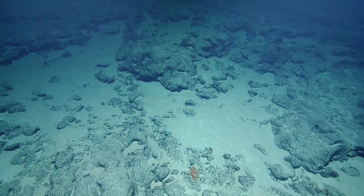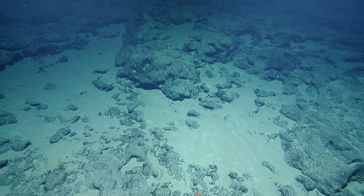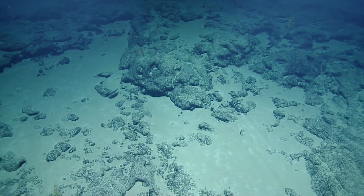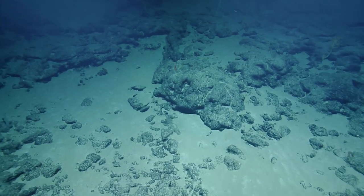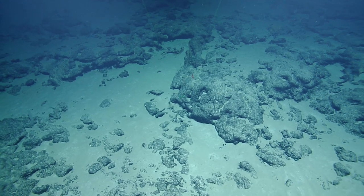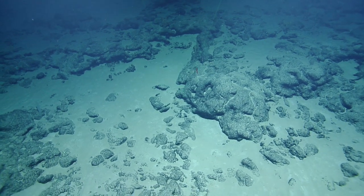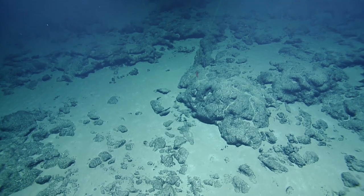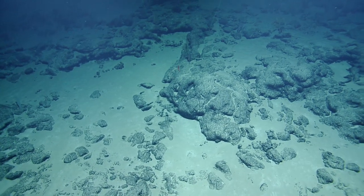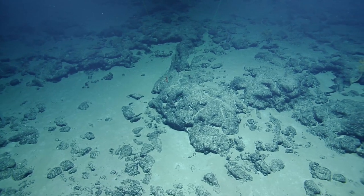Cool. And I don't see a lick of carbonate here, except in the sand. We have sediment cores. Well, that's what I'm thinking. Once we get up to the sediment up top, we can get some sediment core. Try maybe two cores. But I don't think there's that much. It's not very thick in here.